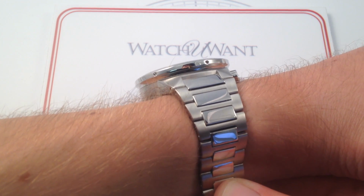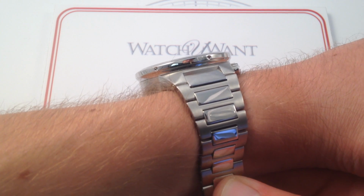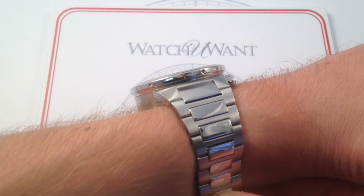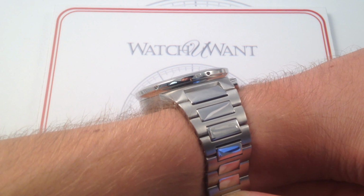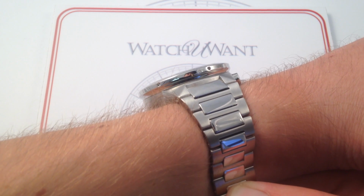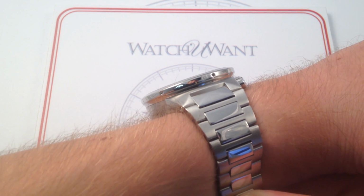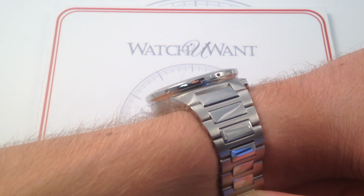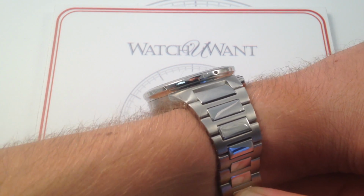It actually cantilevers out and over the flanks of the case, so if you're trying to get a sleeve to ride up and over this one, you might have to fight with it or get it started a little bit, or at the very least wear a relatively loose sweater or coat. Just keep in mind that in terms of sleeve compatibility, on a scale of 1 to 10, 10 being the best, I'd say this one's probably about a 4.